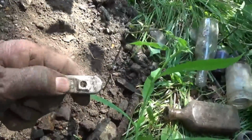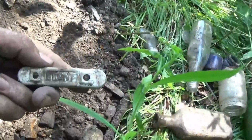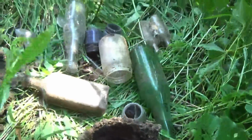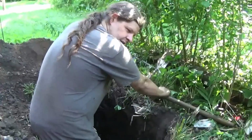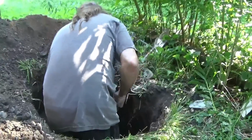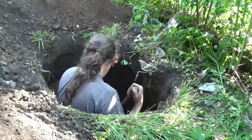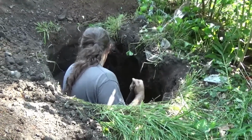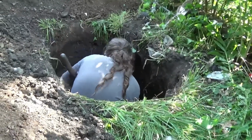What's that one? It's got something on it there. Yeah, it's pretty. It's just a really new one. Maybe 1920s. 1920s in the bottom, maybe. Yeah, wow. Well, he's going to finish it out. Maybe find a milk bottle or something cool. Can't all be good, can they? No. I wish they were, but that's not the way privy digging is. Getting a lot of duds.